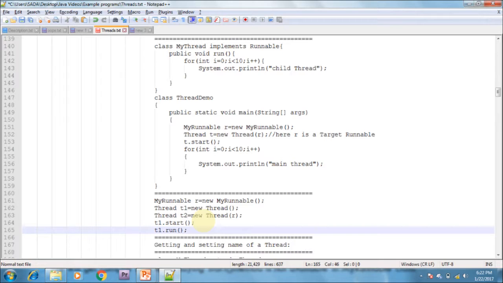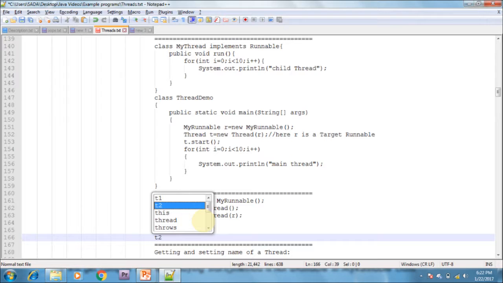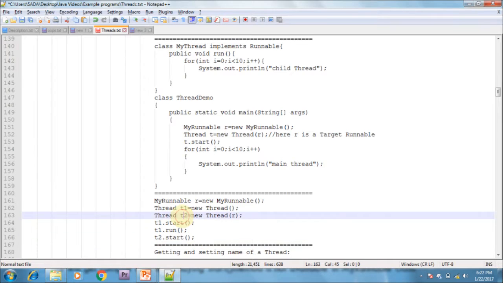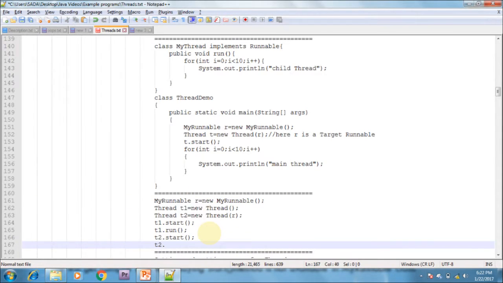If you call the t2.start method, a new thread will be created which is responsible for the execution of my Runnable run method. This is t2, it is responsible to run the Runnable class object. If you call the t2.run method, no new thread will be created and my Runnable run method will be executed just like a normal flow.